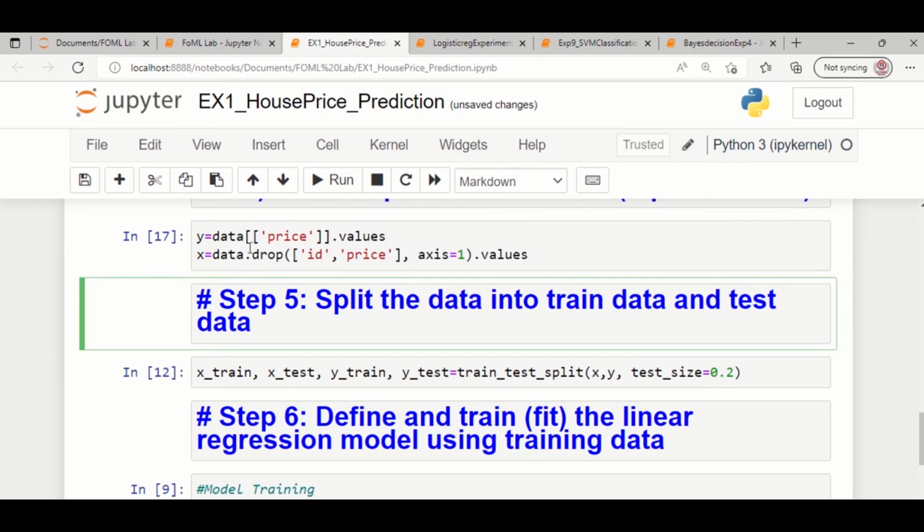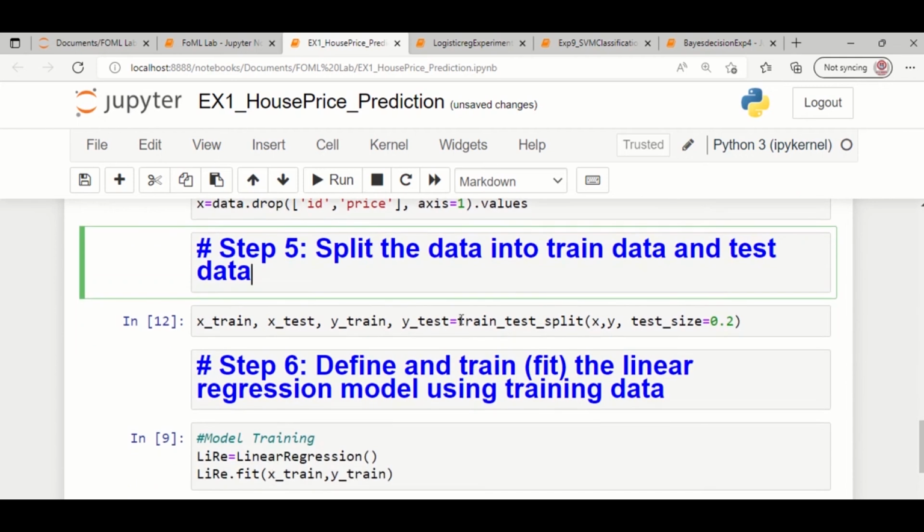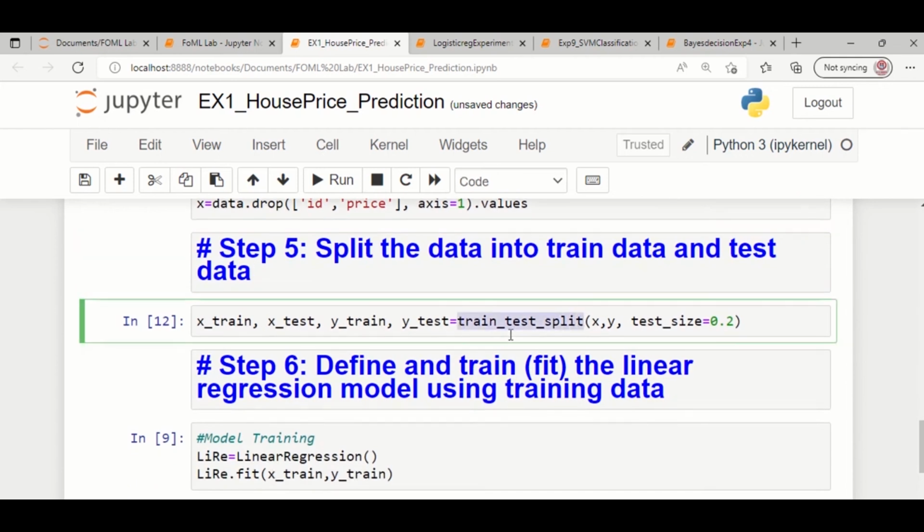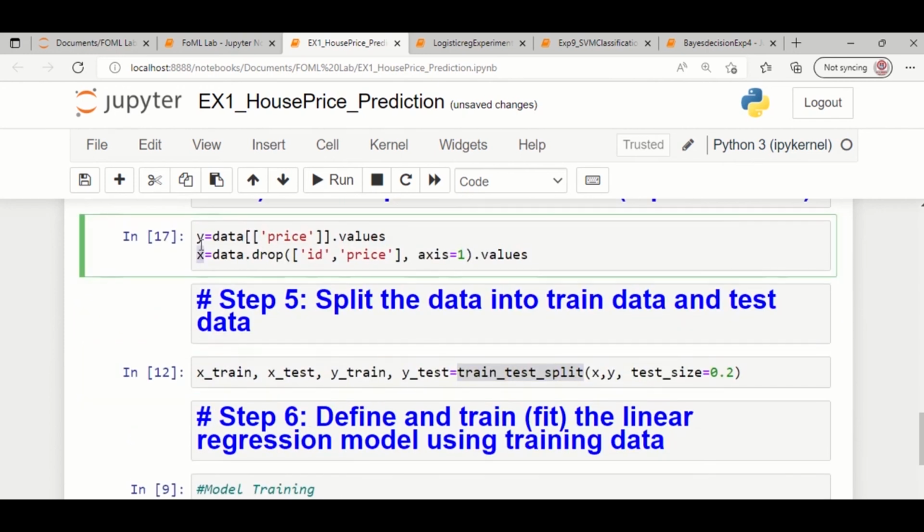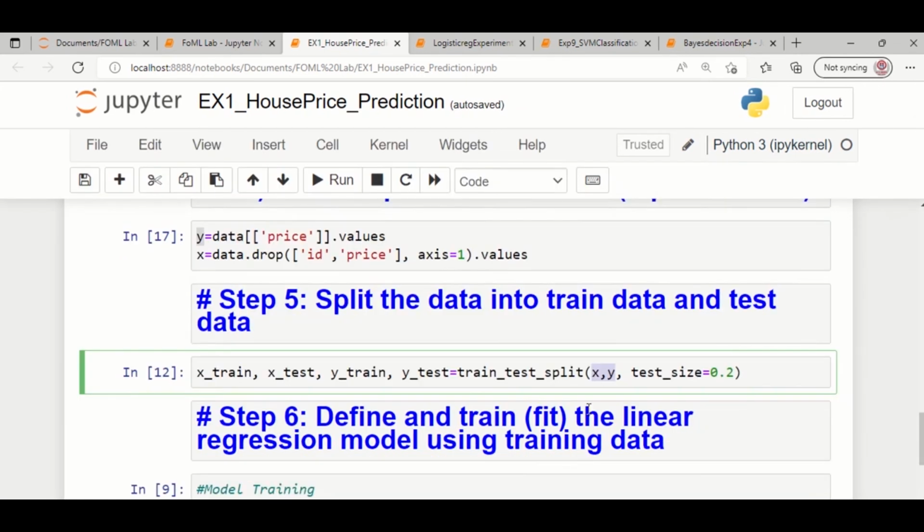So the next step is to split this dataset into a training set and a testing set. Already we have imported the train_test_split function from sklearn. Right now we have the X independent variable and Y dependent variable separately holding the entire 100% of our data. We are feeding this X and Y. This 100% data can be split into 80% training and 20% testing part, as we have mentioned, test size is equal to 0.2.